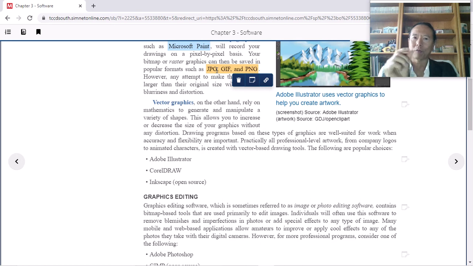But if you send that format to other people, they cannot see it. So the iPhone asks whether you want to send it to accommodate their format. Then it will convert that format into JPG and send it out. Then people don't have any problem.